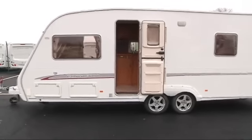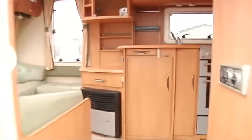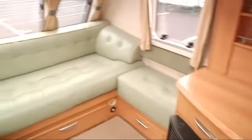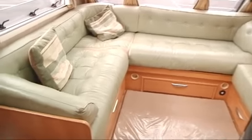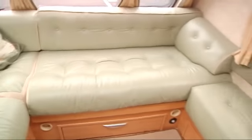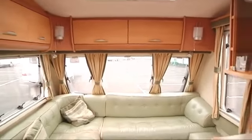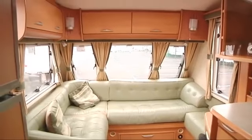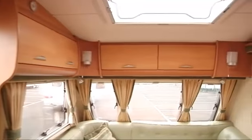Very nice van, let's have a look inside. There's a little bit of a surprise — it has an option. The first thing you'll see is leather upholstery, a very expensive option, over a thousand pounds from the factory. This has a nice L-shaped lounge so it's nice and open with eye level storage all around and nice two-tone hardwood locker doors.